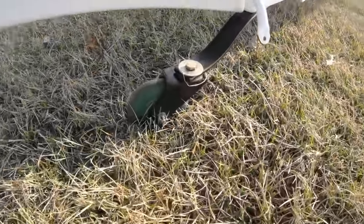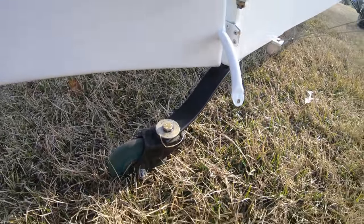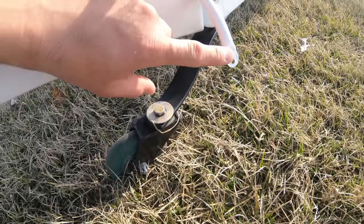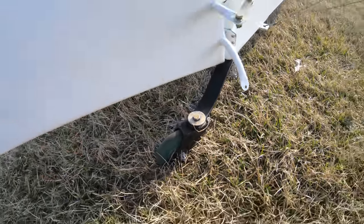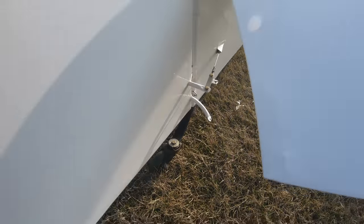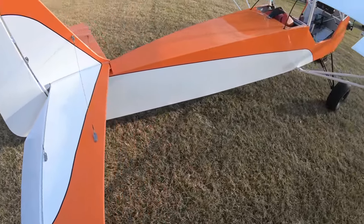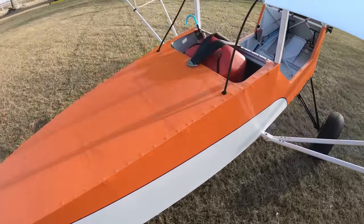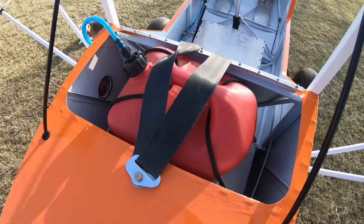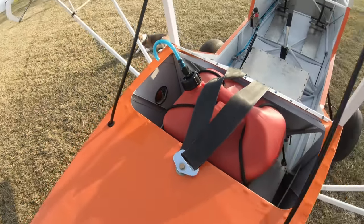I've done away with the steering for the tailwheel. Just full swivel. These are the tabs off the rudder where it did connect. But if you want to turn tight, I just use brakes. It's a good thing about having differential brakes. Fuel tank. There's my fuel gauge. Just a mirror. Just turn around over my left shoulder.